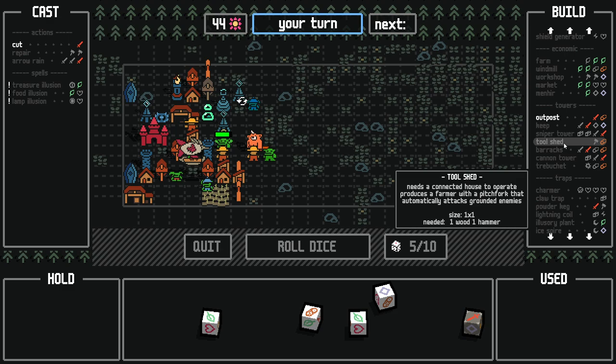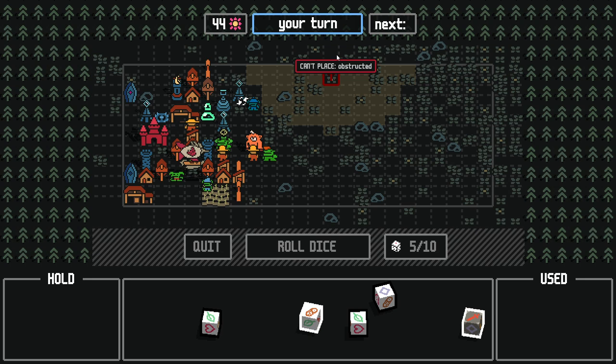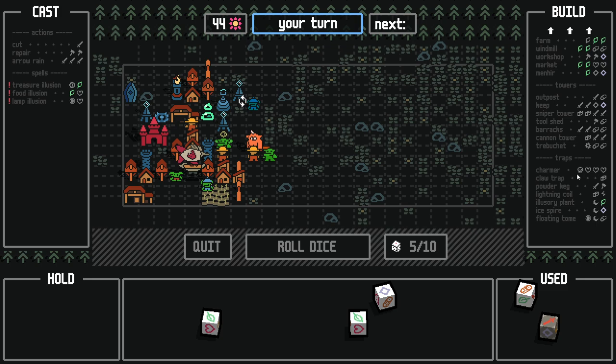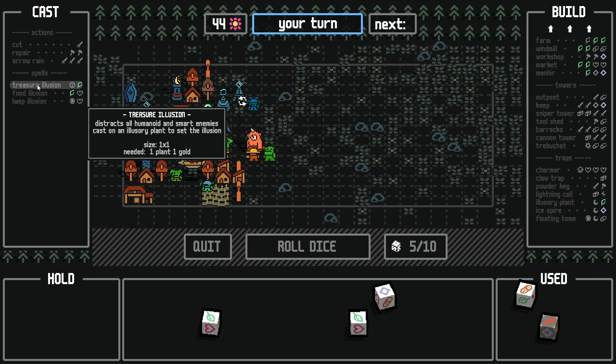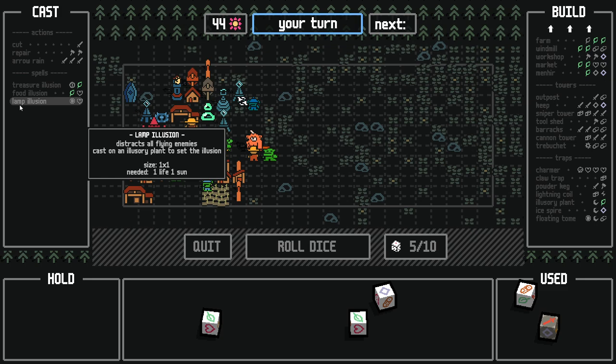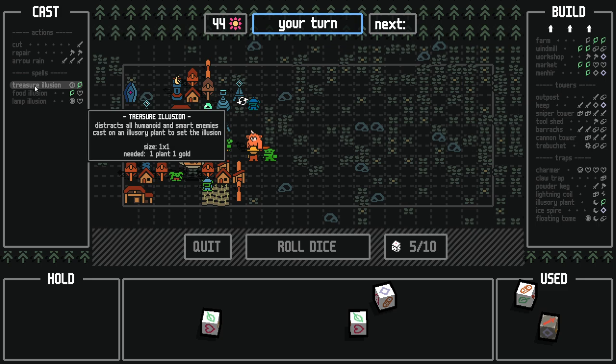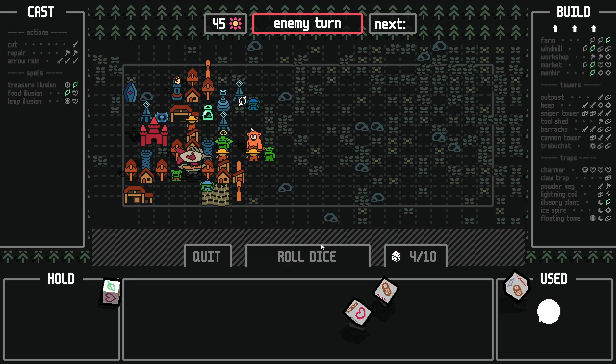And I'm so desperate, I'm just gonna keep on dumping stuff down. Should I do this? I hate it, but I'm desperate. Spells, treasure illusion, distracts all humanoid and smart enemies. All beast enemies. Are these humanoids? Flying enemies. I'm assuming it's a humanoid, so these are all humanoids. That's my guess, so I'll keep that.